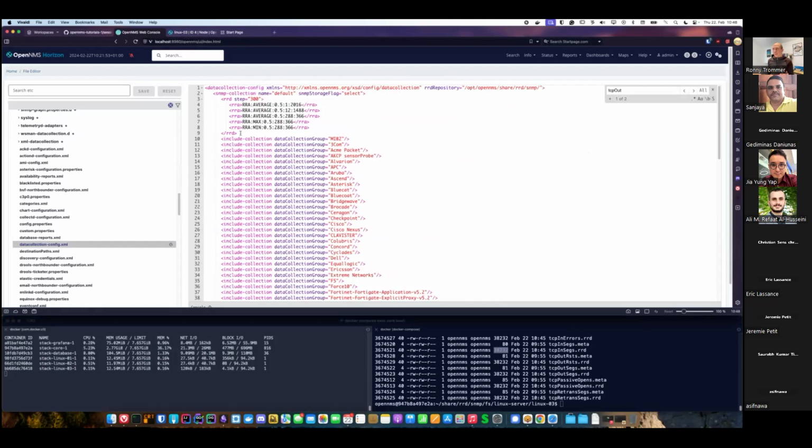I just want to make you aware of this when you use RRDtool by default. That is how you define what the RRD file looks like. This step size means you have 5-minute buckets. Every 5 minutes there's a bucket, and you have different tracks, and here a multiplier: 5-minute buckets times 2016. That gives you a time range where you have 5-minute accuracy for the metrics.